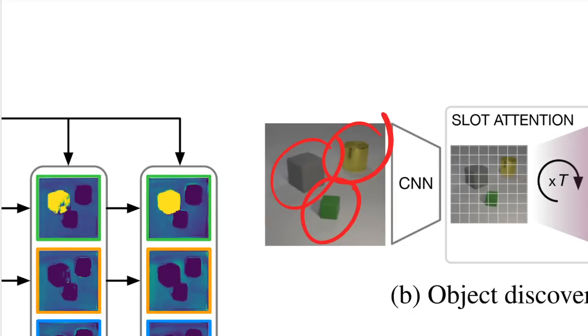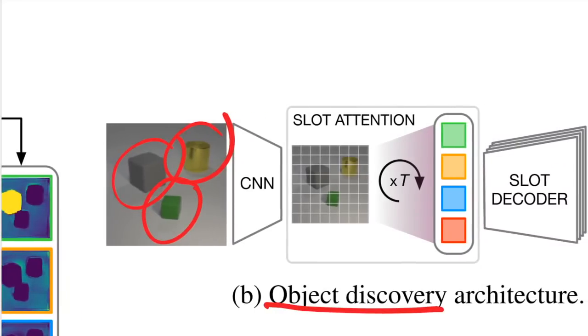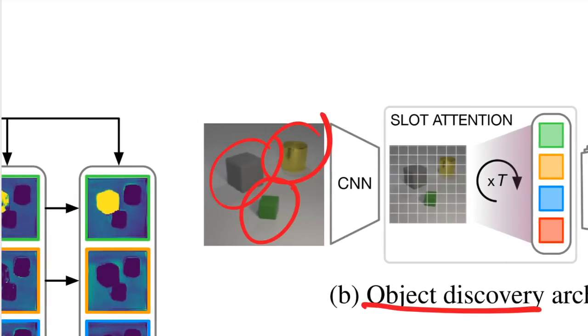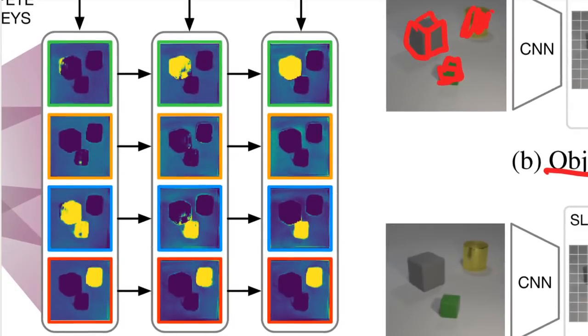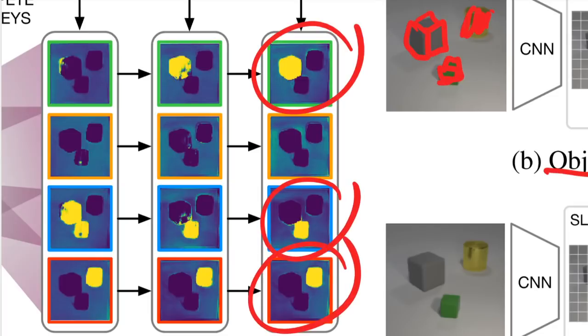Now, in the task of object discovery, you're simply supposed to say that there is an object right here, there is an object about here, and there is an object here, right? So basically you're supposed to point to the pixels where there are objects, and you're supposed to segment the objects from each other. You can see right here that this model, we don't know how it works yet, but it separates the left cube here, the bottom cube here, and the top right cylinder right here.